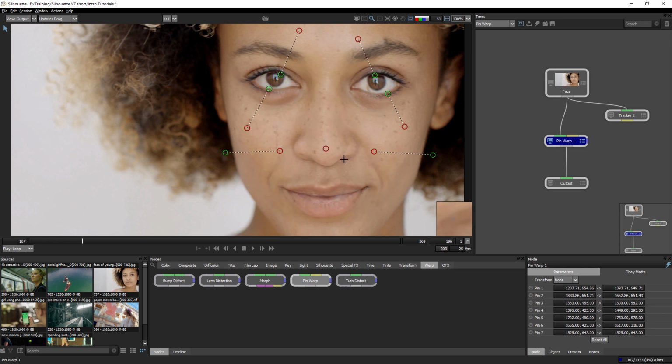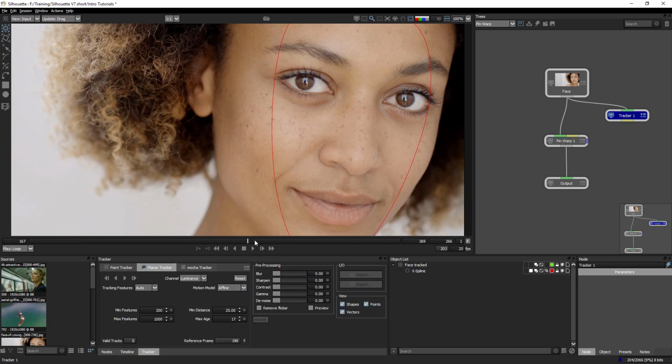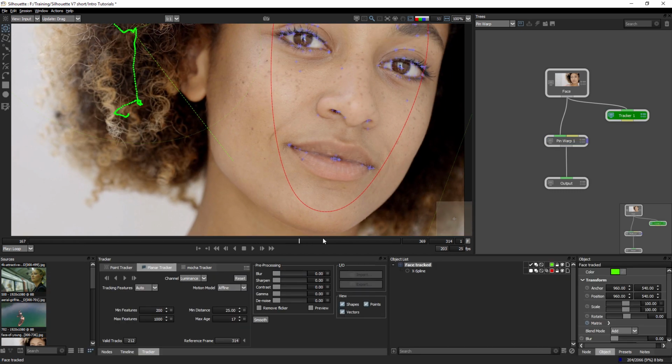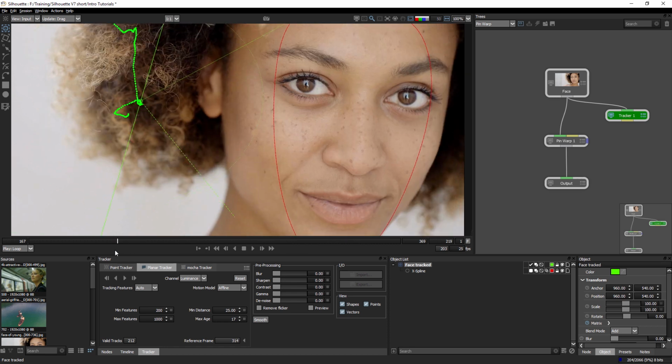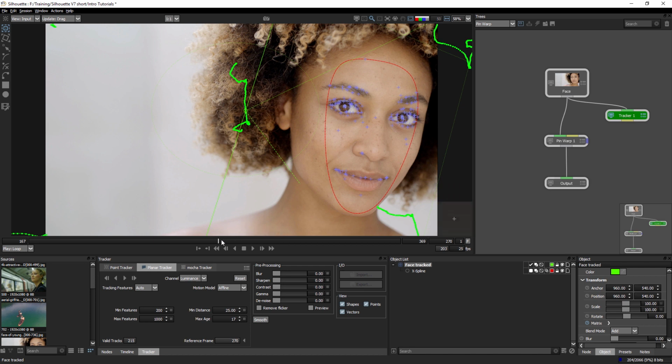And again, I'll just hold down Control just to change the size of the area of influence there. And you can see if I move in the before and after that our nose remains the same, unaffected by the warping around it. Now if we want this effect to be animated, all of our pins can be keyframed, or we can use a tracker, as I have here. I've got a planar tracker created that's tracking in the face. Let me zoom out a little bit there so we can see that a bit better.